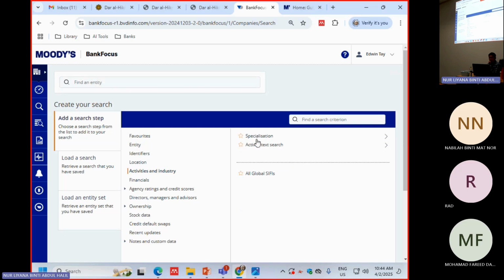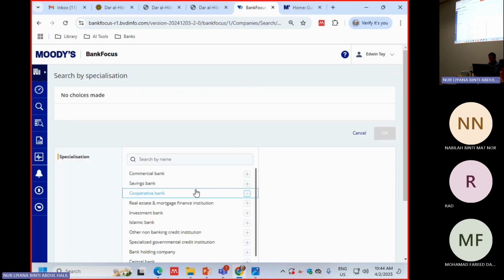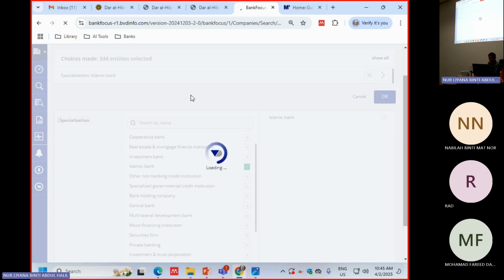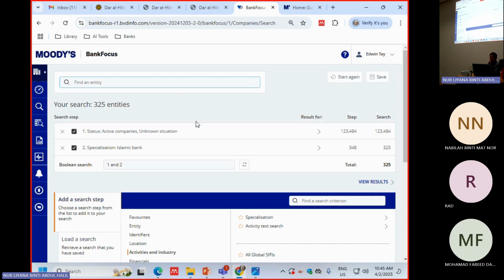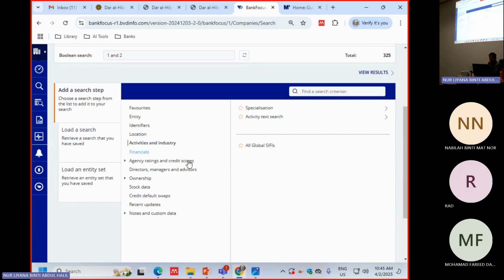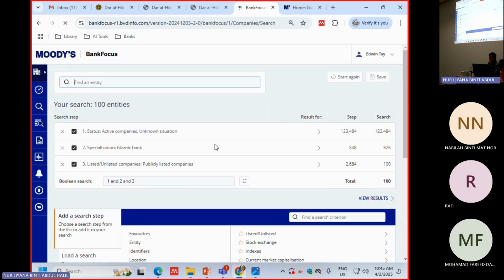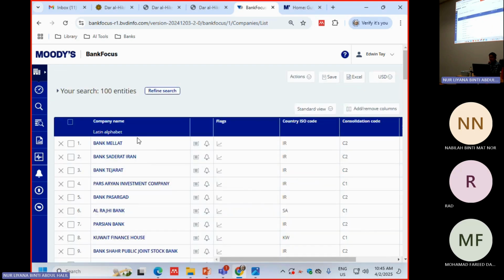Let me find an Islamic bank. What I'm doing right now is trying to find a listed bank that specializes in Islamic banking, looking for listed based on the status. We have about 100 Islamic banks that are listed, and when I click on view results, we have all these banks, so let me click on the first one.